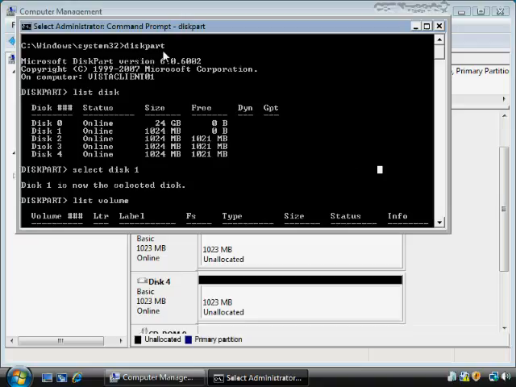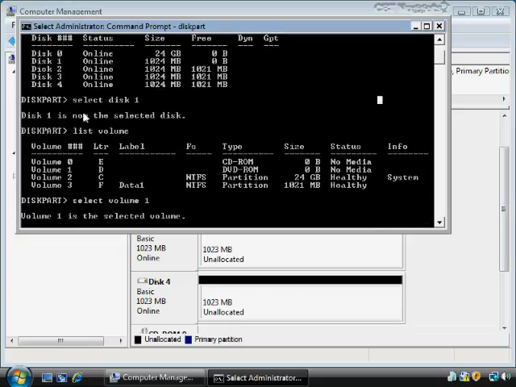Anyway, running DiskPart takes me to a DiskPart command prompt. Notice it's not C:\Windows and all that. It's just DiskPart. Then I need to identify which disk I want to use, so I choose List Disk so I can get the list of disks that I have. Disk 0 is where my operating system is. Disk 1 is the one I've been working with here in Computer Management, in Disk Management.